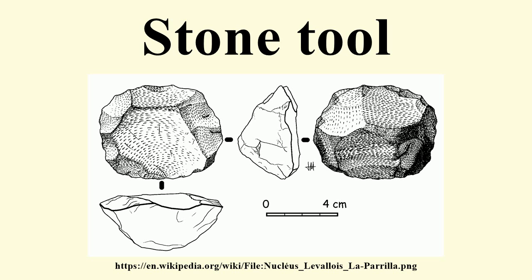If the goal of the reduction strategy is to produce flakes, the remnant lithic core may be discarded once it has become too small to use. In some strategies, however, a flintnapper reduces the core to a rough unifacial or bifacial preform, which is further reduced using soft hammer flaking techniques or by pressure flaking the edges. More complex forms of reduction include the production of highly standardized blades, which can then be fashioned into a variety of tools such as scrapers, knives, sickles, and microliths. In general terms, chipped stone tools are nearly ubiquitous in all pre-metal-using societies because they are easily manufactured, the raw stone is usually plentiful, and they are easy to transport and sharpen.